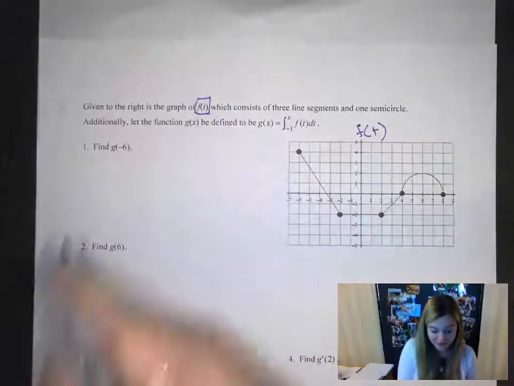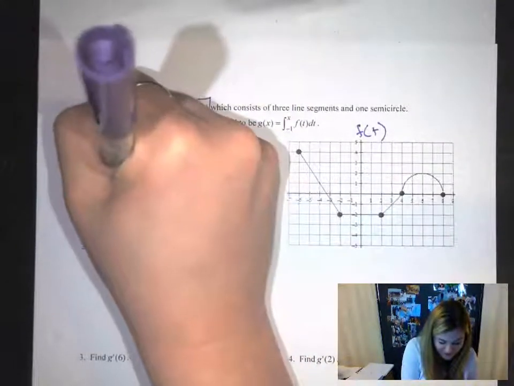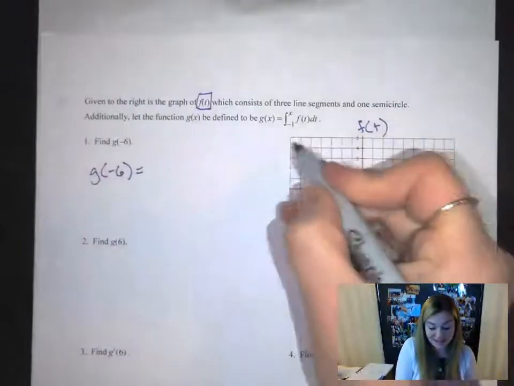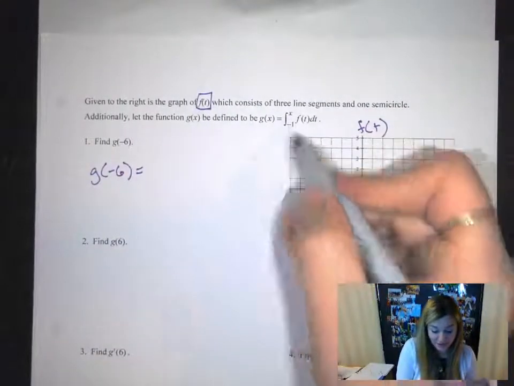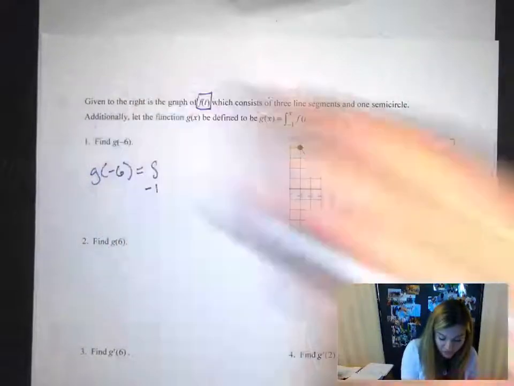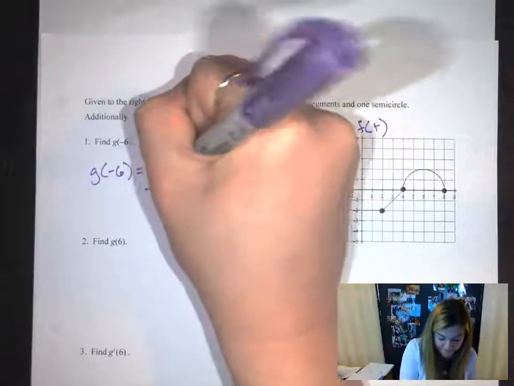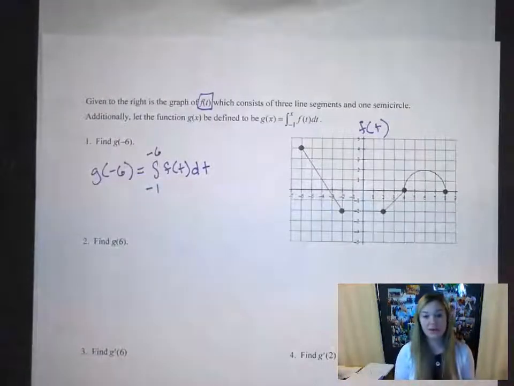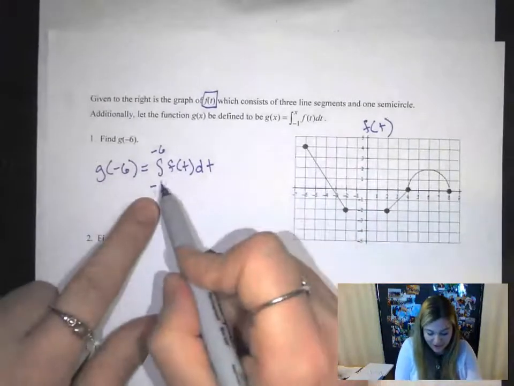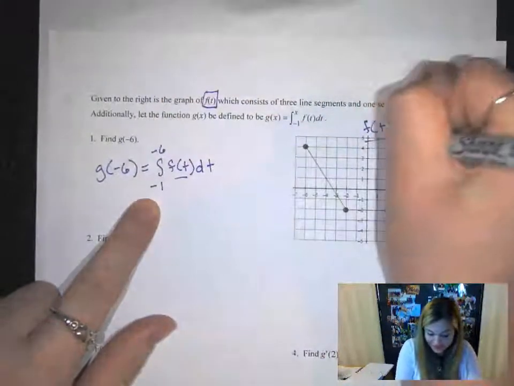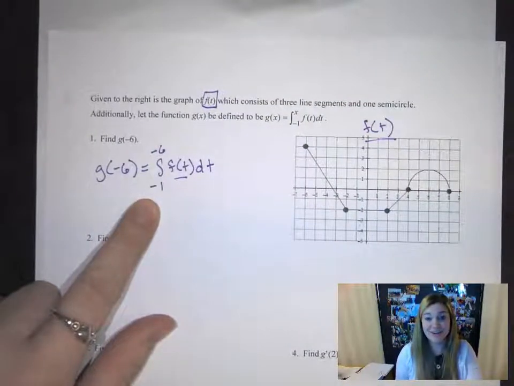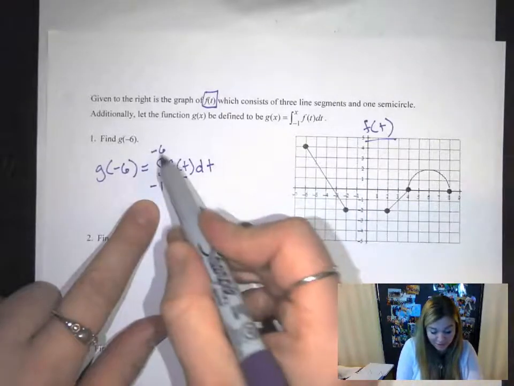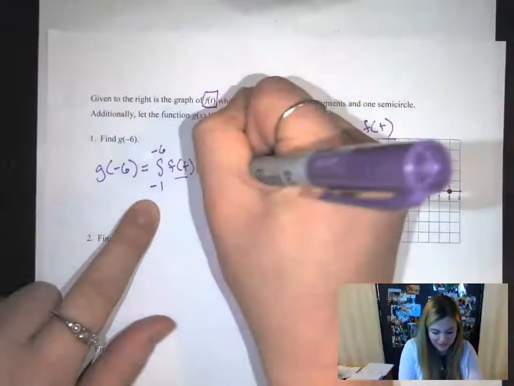So I'm going to write g of -6, and then I'm going to use the function exactly as given, even though it looks funny because it's given as an integral. I'm going to do this integral from -1 to -6 of f of t dt. Now let's think of how to do this one. Well, I have this integral, f of t and f of t matches. So to find the value of that integral, I do the area under the curve. This is from -1 to -6. You're like, that doesn't quite make sense.